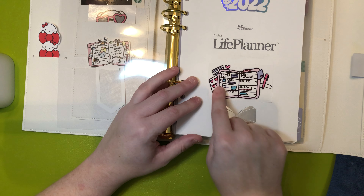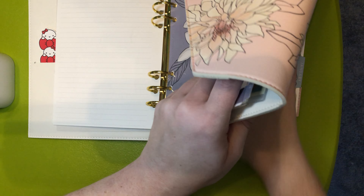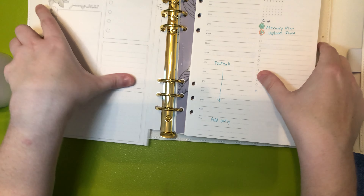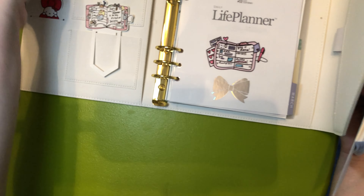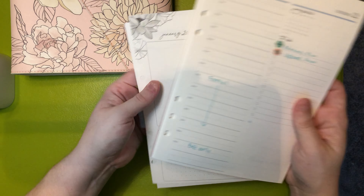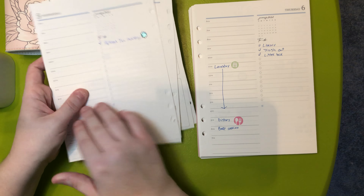On this page we have a sticker from the Honey Bee Shop, a bow sticker from Scribble Prints Co., and this is from Coffee Monsters Co. So this is January and February. I am not a rings fan — I found that out, which is why I gifted that Filofax. I had a hot pink Filofax and gifted it to my mom because I'm not a big rings fan, which is why I want to get the Daily Duo in the coil.